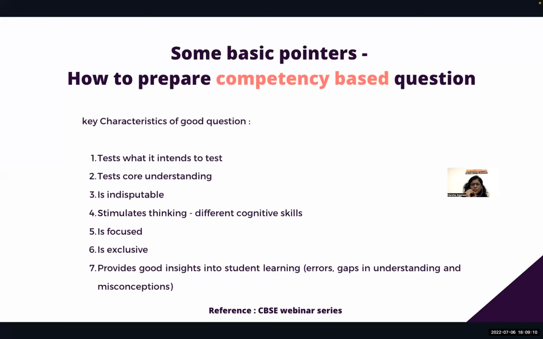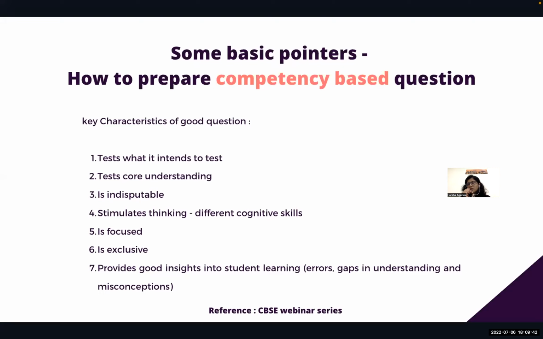Obviously, any question which you prepare as a tutor or a teacher should be indisputable in nature. If I am preparing a question, the major aim should be that if I give a question with, let's say, four options, an MCQ to my student, I have to make the question indisputable in nature, so that nobody can point a finger at it. It shouldn't be like you're giving a question on, let's say, the reproductive parts of a plant, but the options given are related to human beings. That is very, very absurd, and nobody would do that.